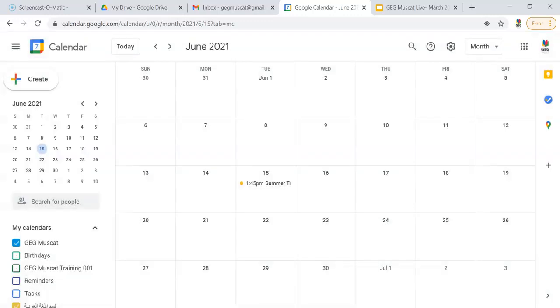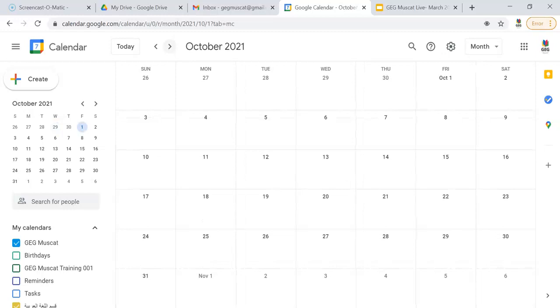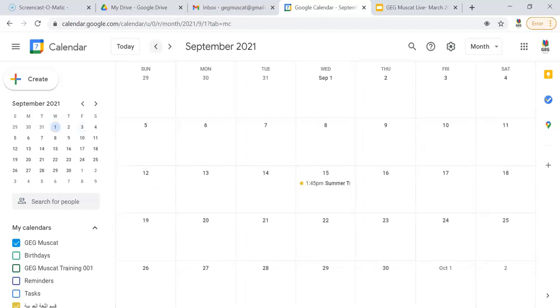Very helpful as usual. This is June. Let me give you a very quick view of July. There's July 15th, the second in the series. And there's August the 15th, the third in the series, and there's September 15th, the fourth in the series. None in October, because when we created the event, we said to end after 4 occurrences. And that's how you would actually create a calendar event.